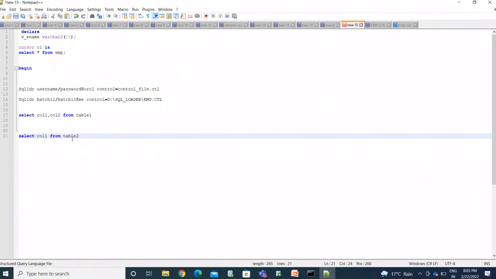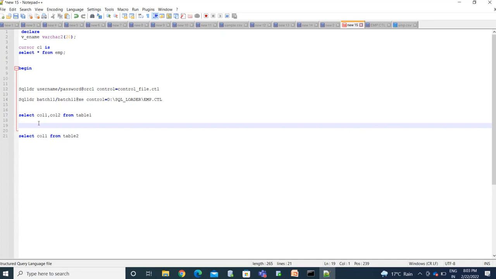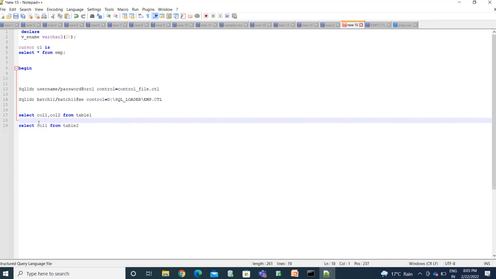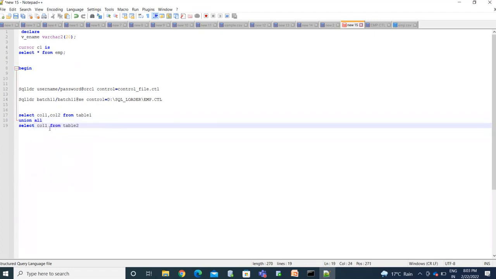Table 2 has column 1, and table 1 has column 1 and column 2. This table is having these 2 columns, this table is having only 1 column. So if you want to use the set operators for this, what will you do? If you want to use union or union all, what do you do?